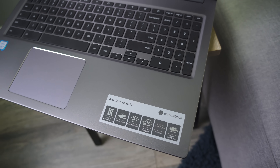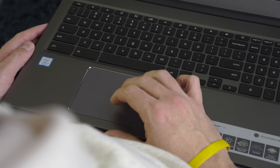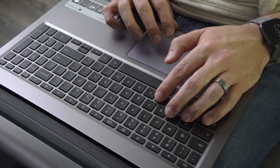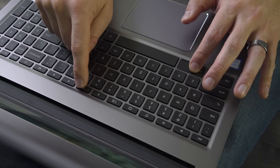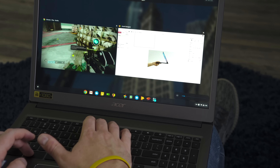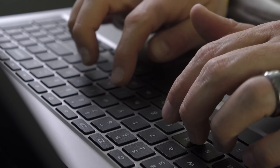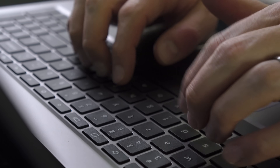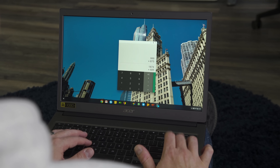This one most definitely does not have a fingerprint scanner. Second, and perhaps most oddly, this one doesn't have backlit keys. The reason I say it's odd is that this Chromebook seems to think it has them — there's a sticker on the bottom that says 'backlit keyboard,' and when you do the backlit keyboard shortcut, the indicator pops up as if you're adjusting backlit keys. But trust me, this doesn't have a backlit keyboard. We reached out to Acer and they were supposed to get the listing fixed on walmart.com, but we haven't seen that yet. It still says it has backlit keys — it doesn't. That said, it's still a solid keyboard with clicky keys, and the number pad is nice.